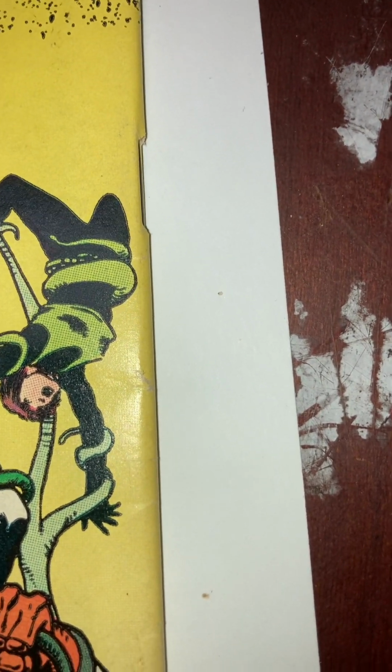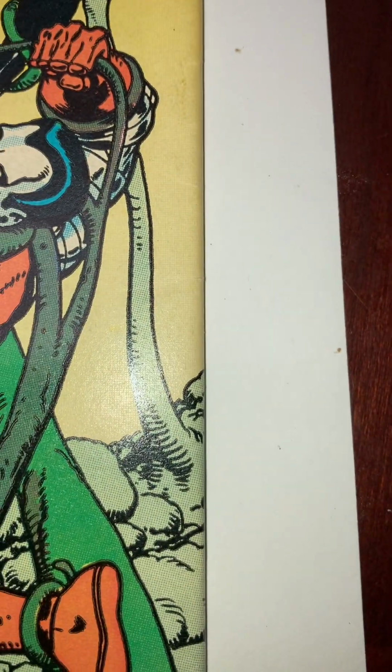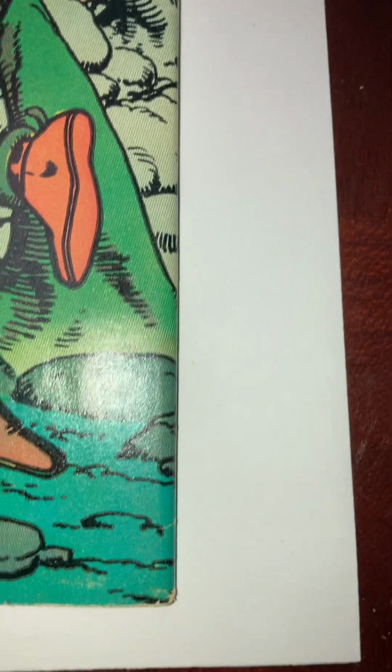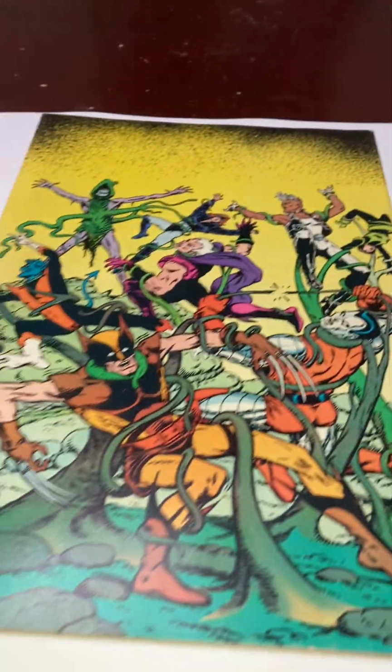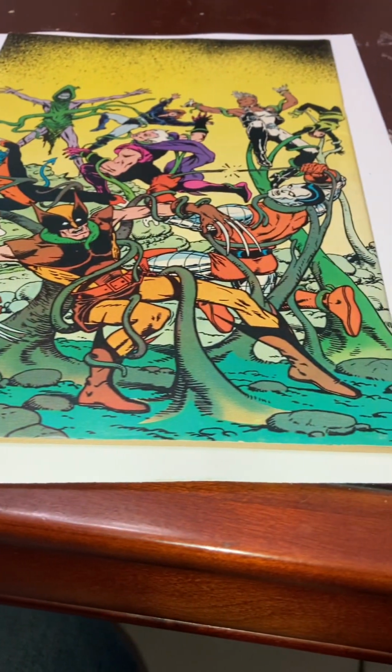Yeah, a tack iron would get all these out. A little bit of dirt, I can clean that a little more. Yeah, probably going to give this one another once over. I mean, why not? We're here. But yeah, the press really helped this book for sure. Made it look pretty good.